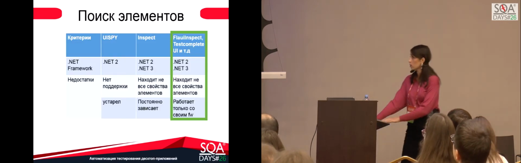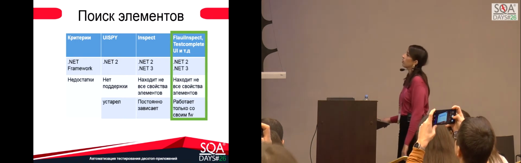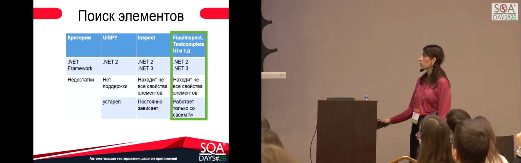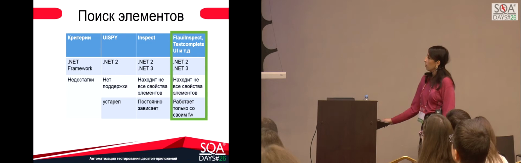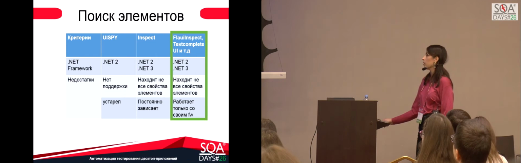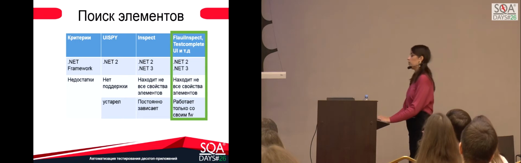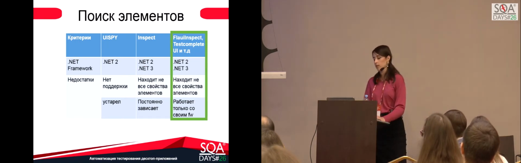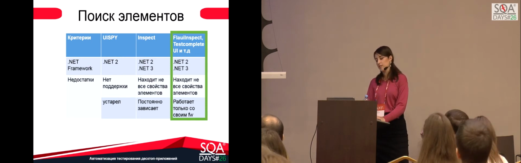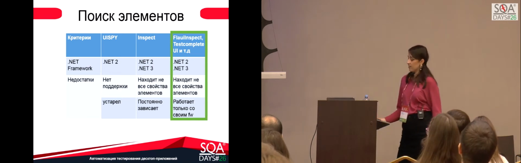We start with element search. There exist two standard solutions which fit any framework: UI Spy and Inspect. UI Spy is the obsolete one, not recommended for use, while Inspect is a well-supported one and allows us to find all the necessary elements for automation. But it has a big issue. While working with them, it constantly freezes and of course has errors, which actually slows down automation and gets on your nerves.